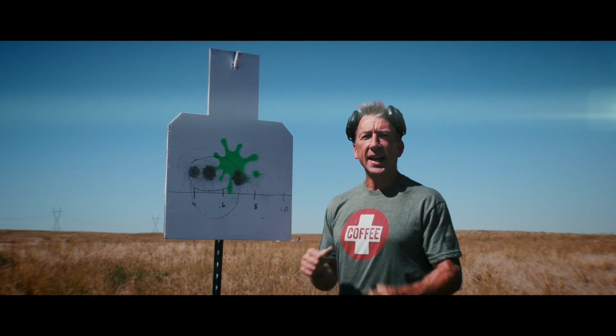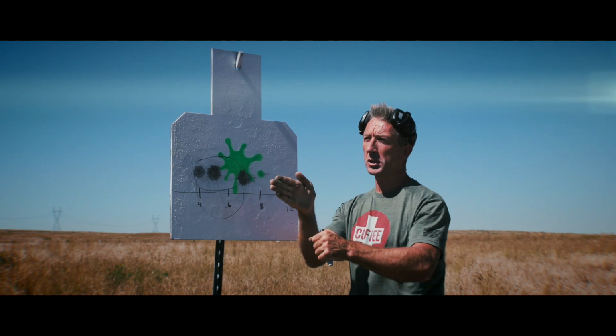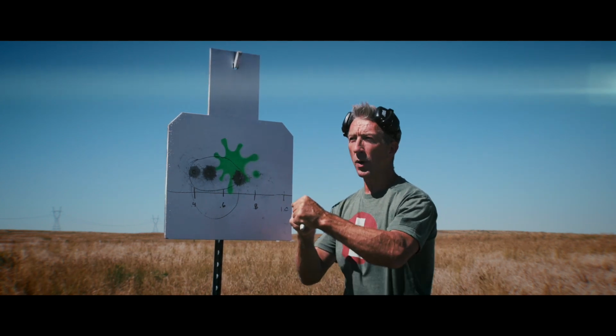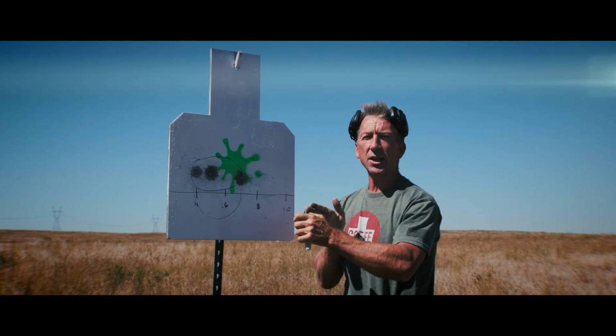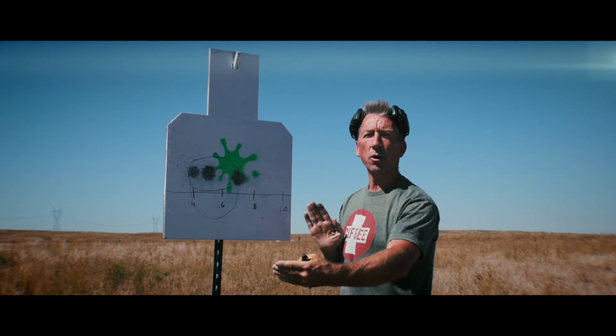The takeaway here is that given time and opportunity, you want to check your natural point of aim and make sure that the rifle is pointed at the target and the shooter is pointed to the rifle and you're not steering it off, because the more you input to the system, the more error you add to it.